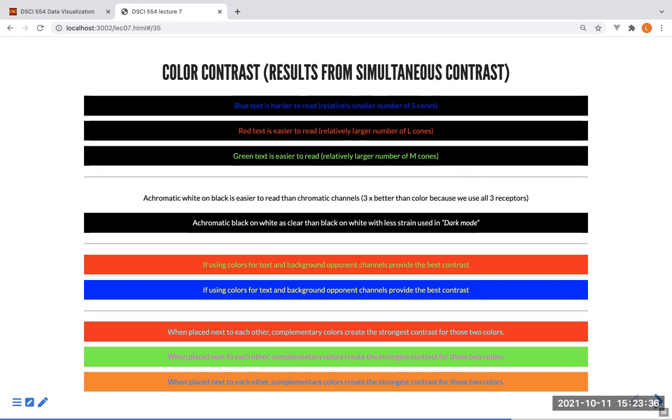And there, the thing that you want to be careful with is the simultaneous contrast that we saw earlier. So the blue text here on the black box appears completely unreadable, and that's because we have fewer blue sensors. That's the trichromatic theory that tells us that.